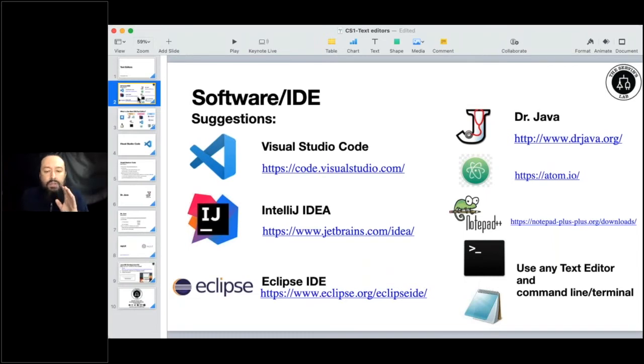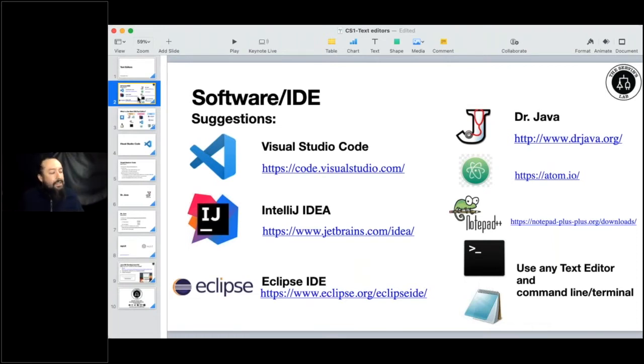Now, I'm gonna be honest with you. If you're in Java 1 or CS1, I strongly recommend you stay away from Eclipse for now, because you're gonna spend more time fixing technical difficulties or setting up technical environments rather than focusing on programming. That was my experience as a programmer once, and as an instructor for many semesters ago. We started with Eclipse. Students were very frustrated because they didn't know what was going on.